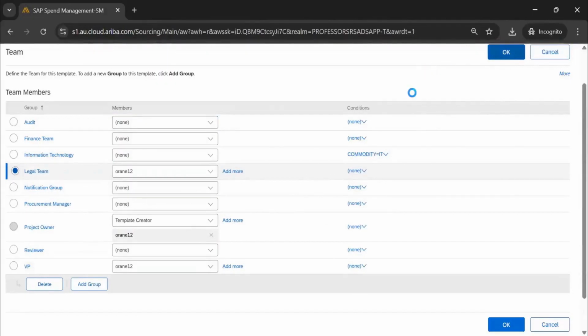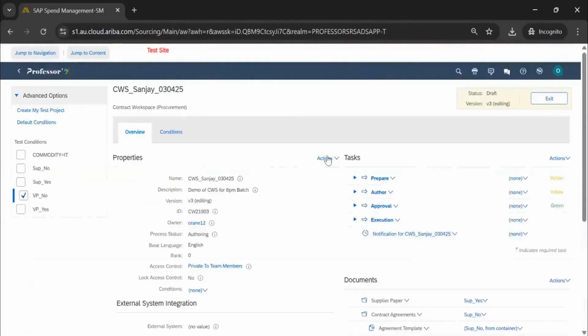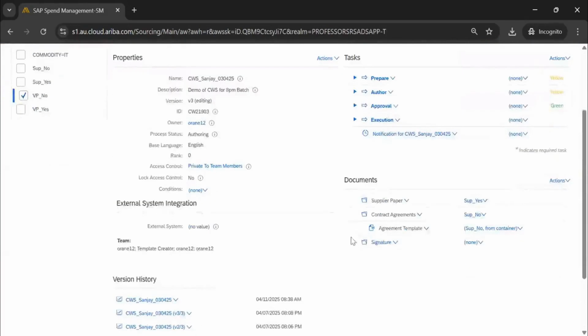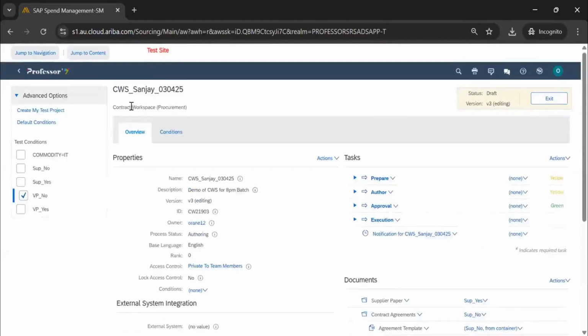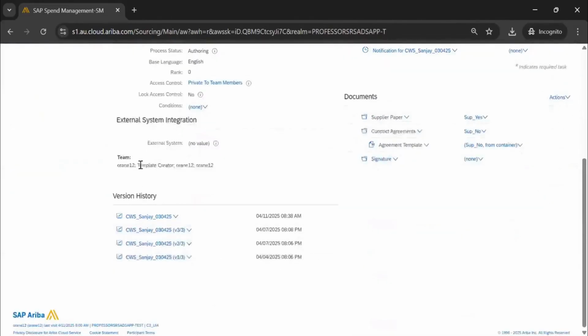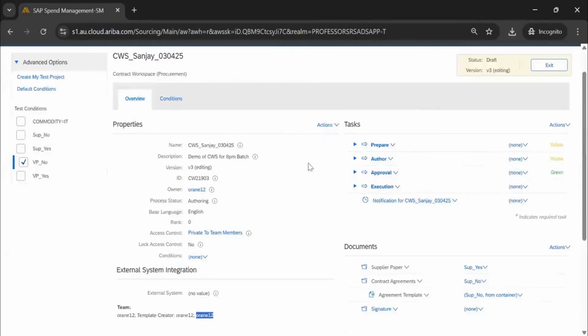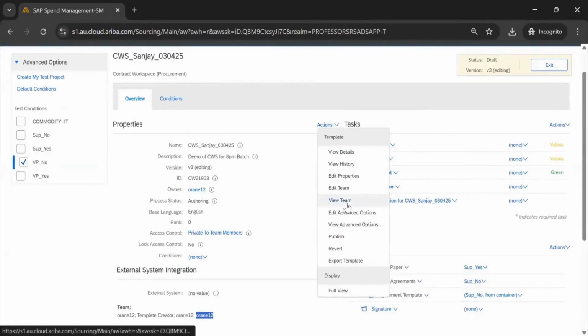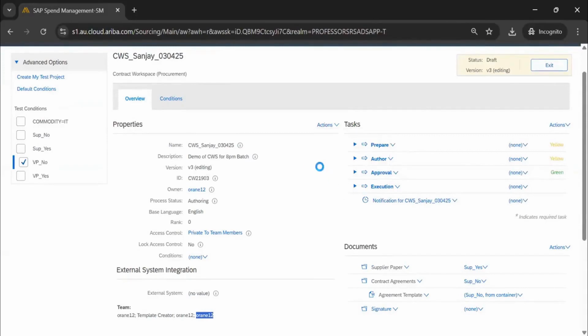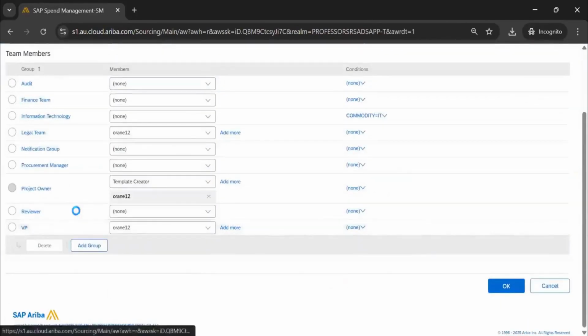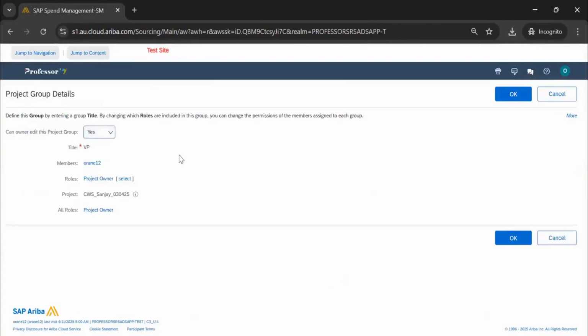So let's click OK. Now when I publish this template, the next time anyone starts a project using this particular template, they will not have the issue because VP will be added with Ora netball. However, if somebody else other than my login has access and tries to use this template, they will not be able to complete this particular task because it was assigned only to Ora netball. In that scenario, generally in the edit team member, we leave the group changes as allowed, so then they can add whoever they want.